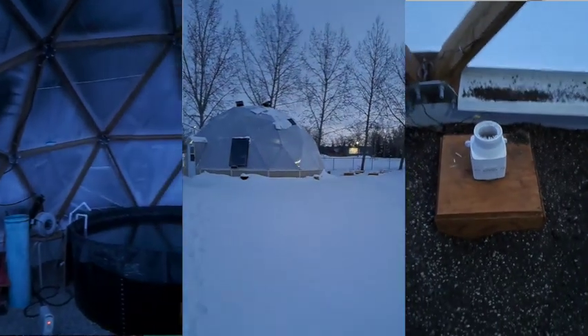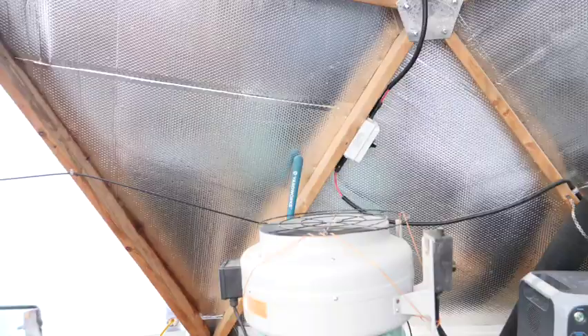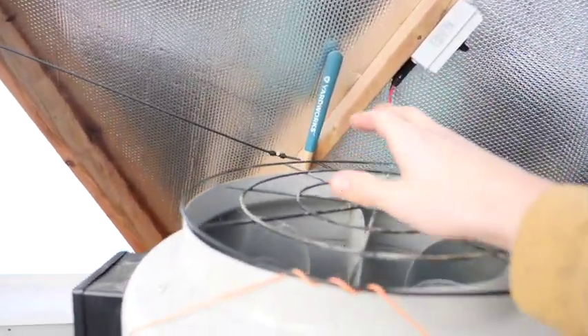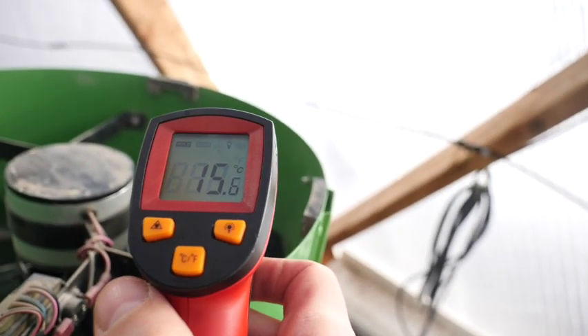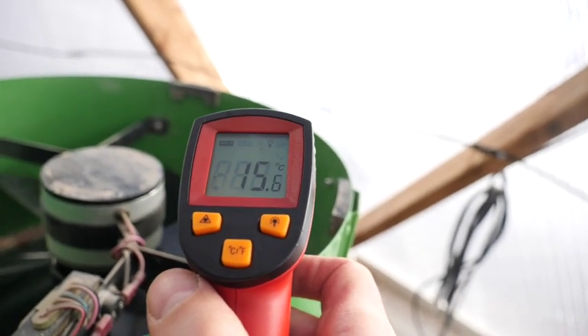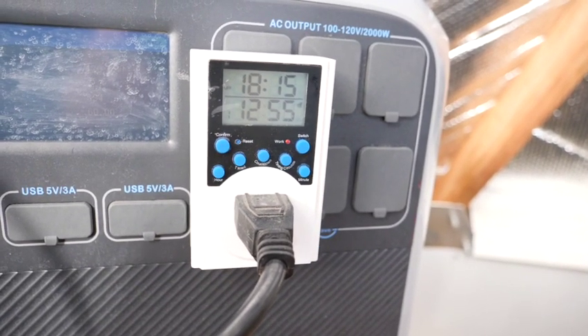On the climate battery side we really noticed a change come mid-December. Up until that point we were still getting temperature increases on the air moving through it, but then you could see and feel the point where the air going in was the same as the air coming out. We've had some really sunny days these past few weeks and we've used that time to pump heat back into the ground, but mid-December to January really meant a dormant phase for this space. For most of last year we were running our climate battery either on sunlight alone or in time intervals during the middle of the day and middle of the night. Once we have the ability to run our fans whenever we can, we can operate our climate battery on a thermostat like it was actually designed.